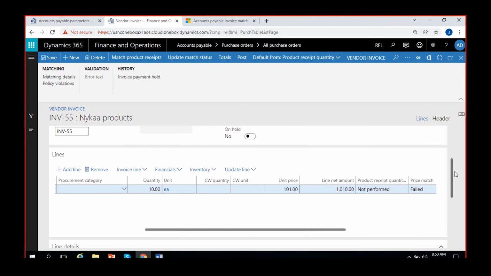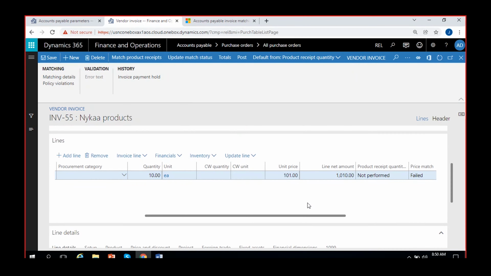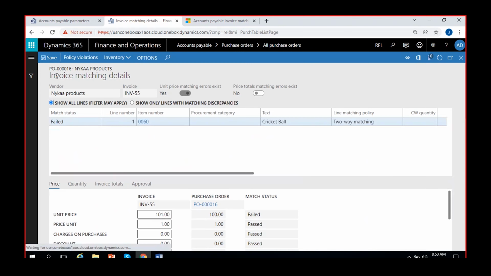Even with a slight 1 rupee increase, it is showing as failed on the unit price. Let's see why. Going to review, I'm already in the matching details. You can see in the prices matching, unit price matching, the invoice unit price is 101 but the purchase order unit price is 100, so it is failing here.